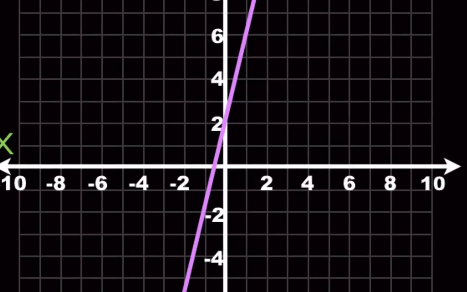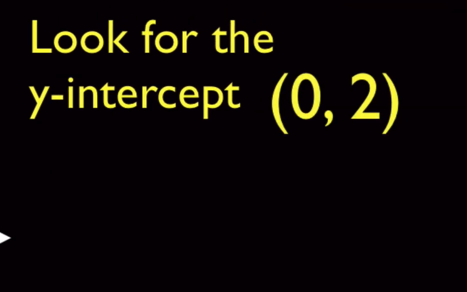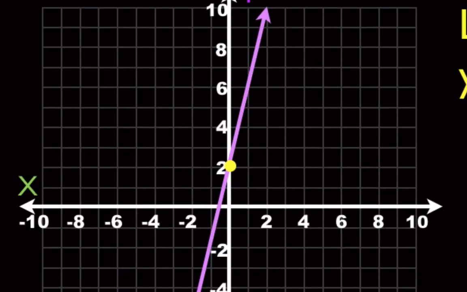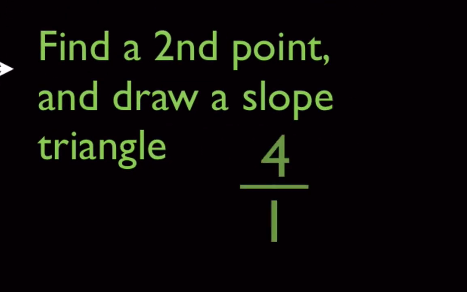All right, so we're going to start off with the y-intercept, which is right there at 2. From there, we're going to go ahead and pick a second point somewhere. I notice that there's one right there, okay, at 1, 6. So now what I'm going to do is make a slope triangle. I'm going to notice it goes to the right 1 and up a total of 4. That equals 4 over 1.